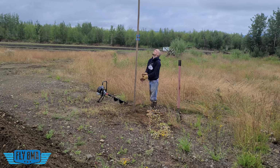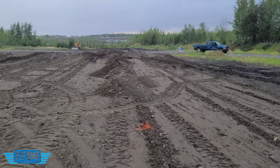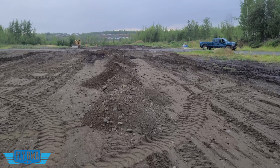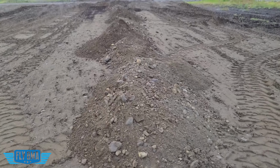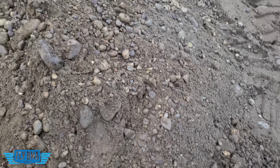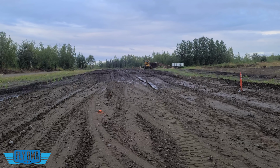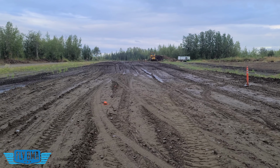It was already usable, we were using it, but it was time to actually start cleaning up the drainage issues and some of the soft spots. First thing I did was make about 20 runs with the loader to dig in some really good gravel, or what looked like good gravel, what I thought would drain well and compact well, and dump it in the middle there. And then I realized, man, it's going to take forever. What if I just bladed some good material from the edges to the middle to make a nice crown?